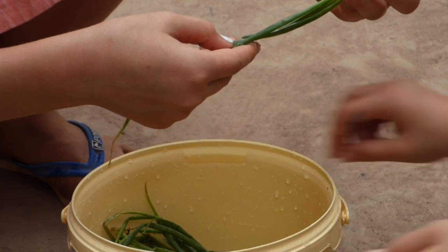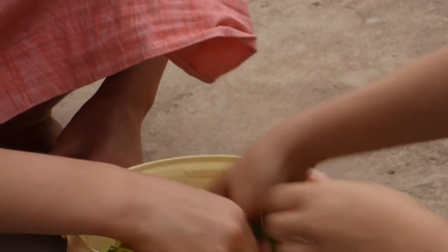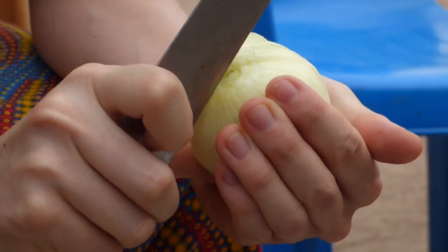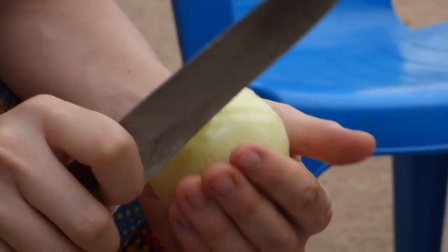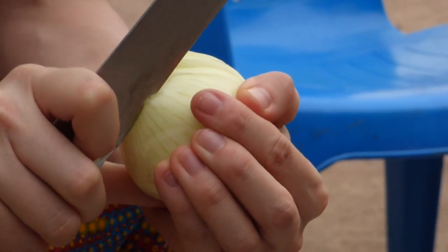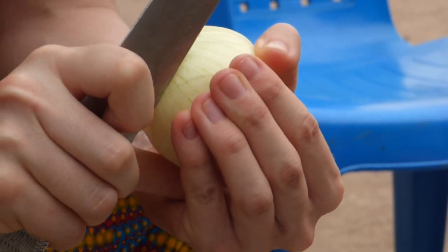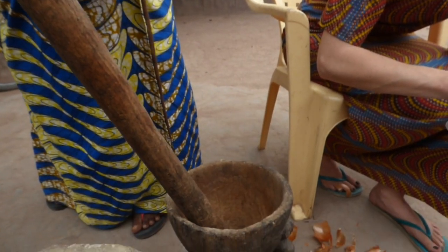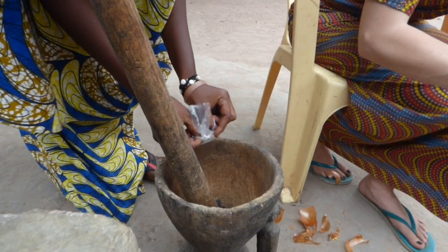So just washing the green onions and chopping the regular onion pretty fine. We're doing it local style, so you don't use a chopping board. You should just do it in your hands. And the knife is usually not sharp enough to hurt you too bad. And when all that's chopped, we're gonna put it into the mortar and pestle and pound it together. We'll see that in a little bit.